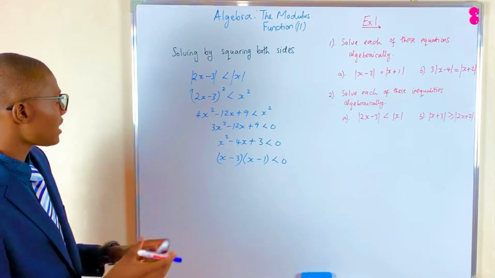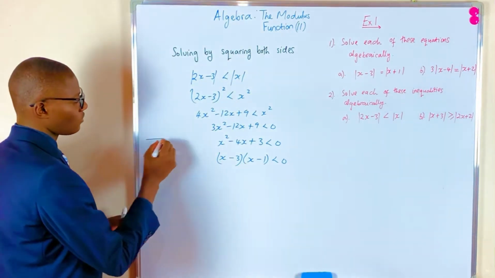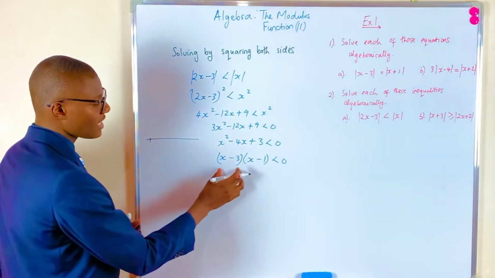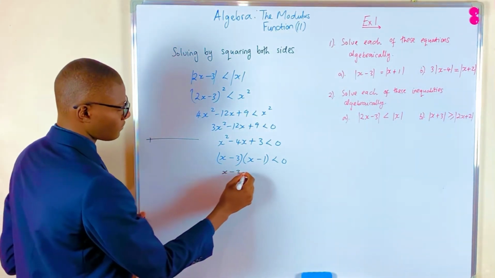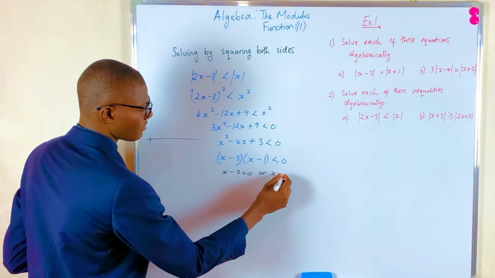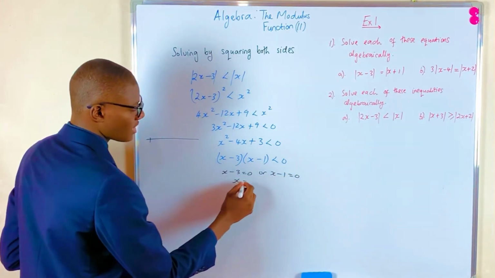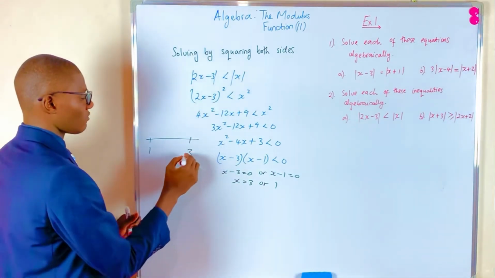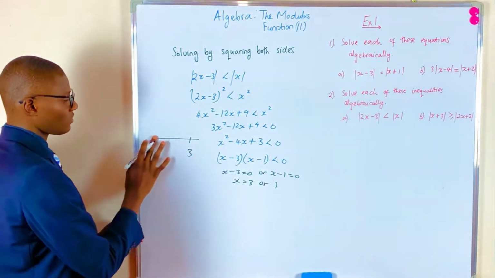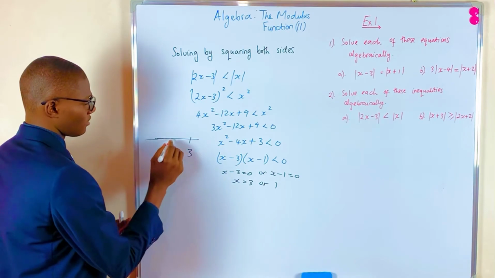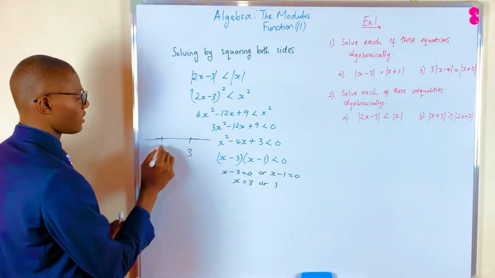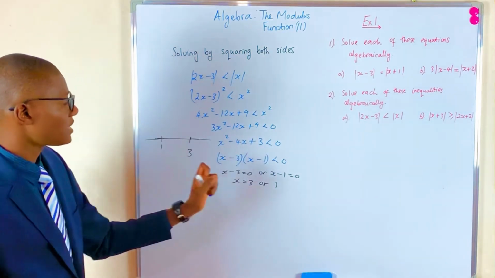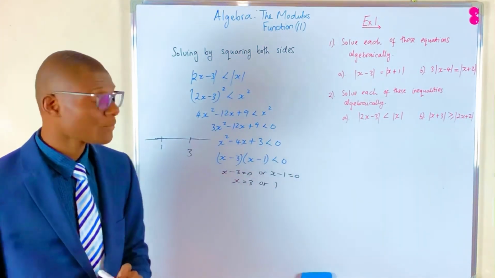Coming up with a quick sketch, we know that this would be like this. The two values of x that we need are, because we're saying either x minus 3 is equal to 0 or x minus 1 is equal to 0, such that x is equal to 3 or 1. So we've got a 1 here, and then we've got a 3 there. Now we want the region for which y is less than 0.